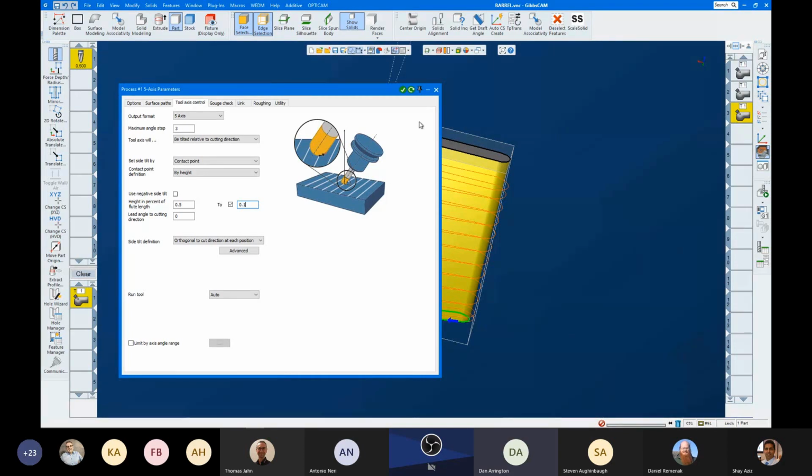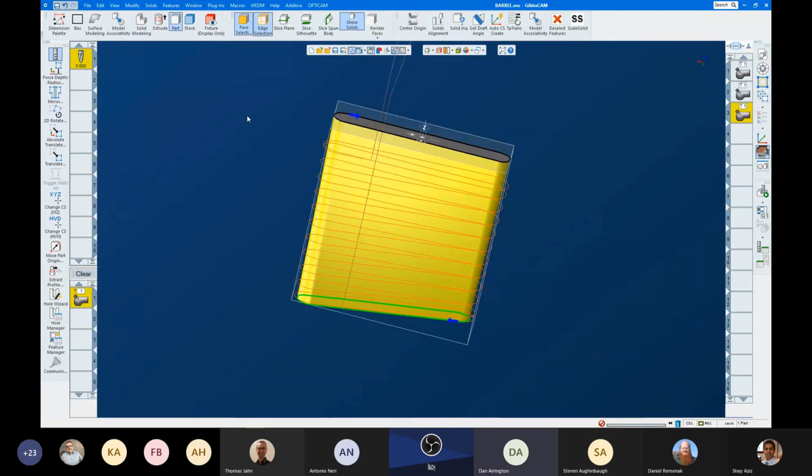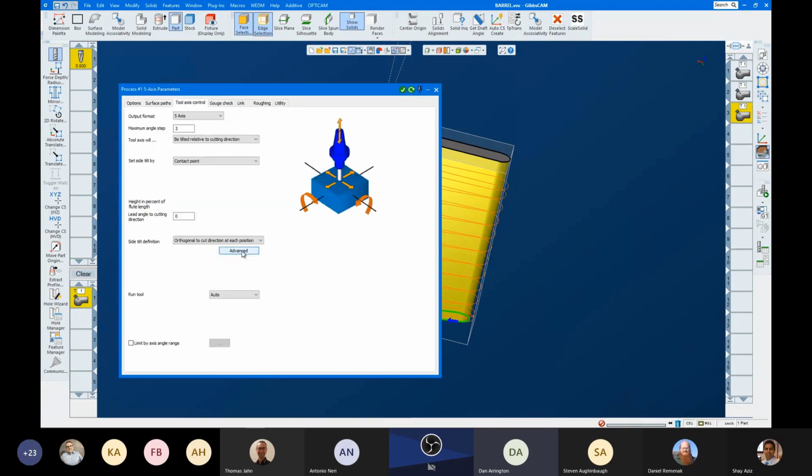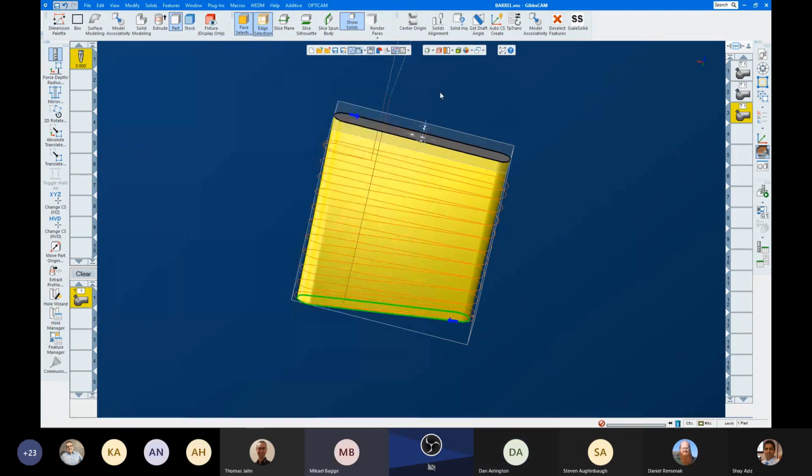Any other questions? Okay, so that's kind of two birds with one stone. Barrel tools, yes, we support them, and also covering this new tilt option. That new tilt option makes it a lot easier than the old one. So that's absolutely excellent, because now it works the way that a barrel tool is intended to work.